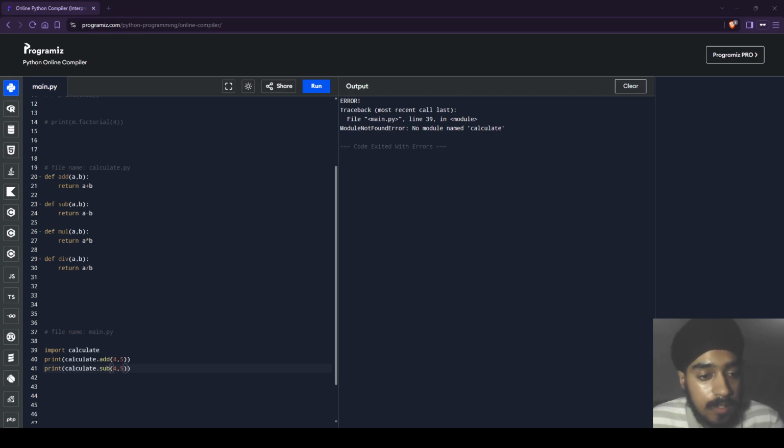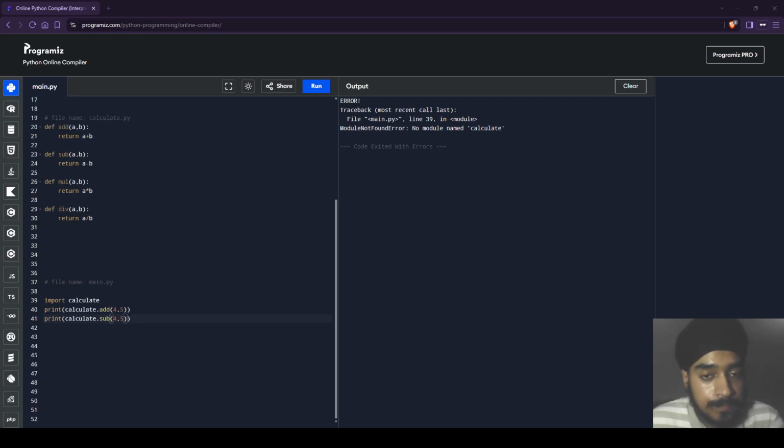Now let's make a program which will be a dice simulator. It will choose a number randomly between 1 to 6.